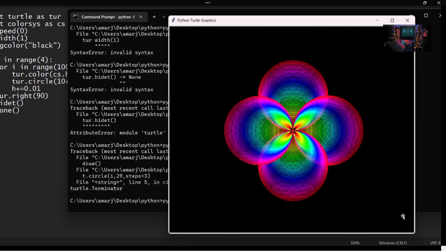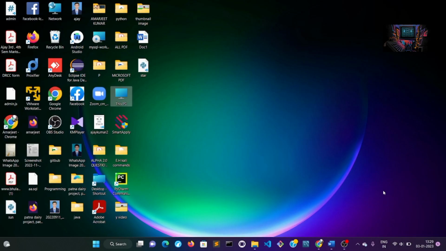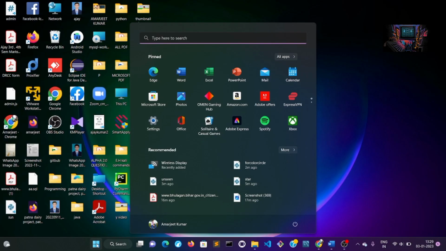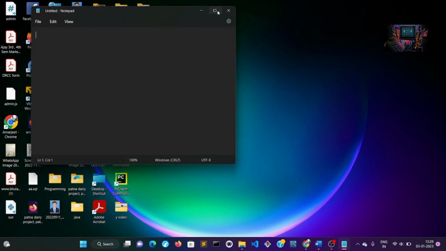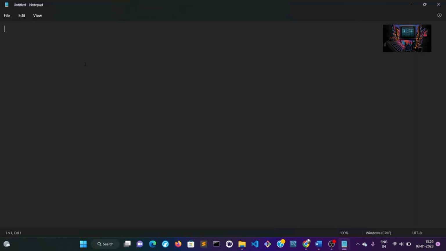Let's go to our desktop screen. Open your notepad and write import turtle.